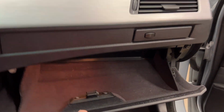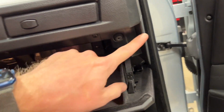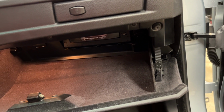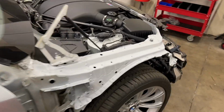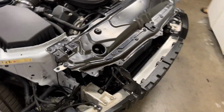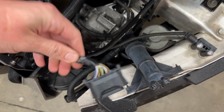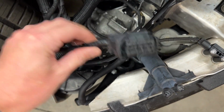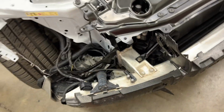Had to replace the glove box, not this part of it, but the actual bracket that holds the surround that goes all around here. One of the screw plates broke off, just old brittle plastic, so that was a 3-week delay. It's coming along. We're waiting on a few key items right now before it goes in to have new fenders hung, new hood, new bumper, replaced both headlights, redid all the wiring on the headlights because my old stuff wasn't nearly as clean as what I can do now. I mean, I cut an inch off this cable and redid everything. It's 100% factory. Same on the other side.